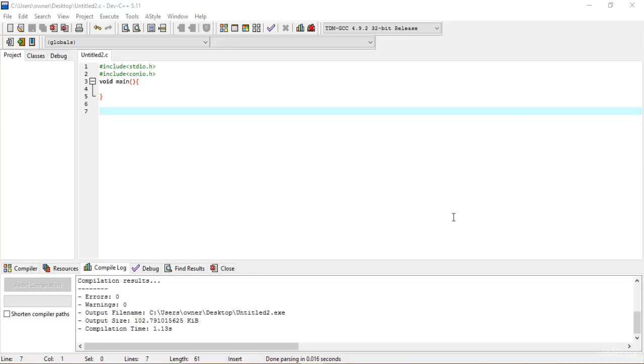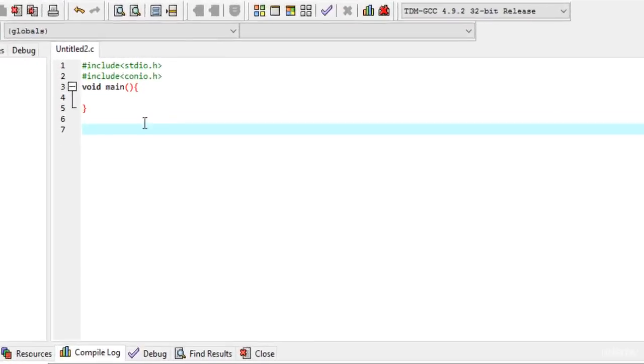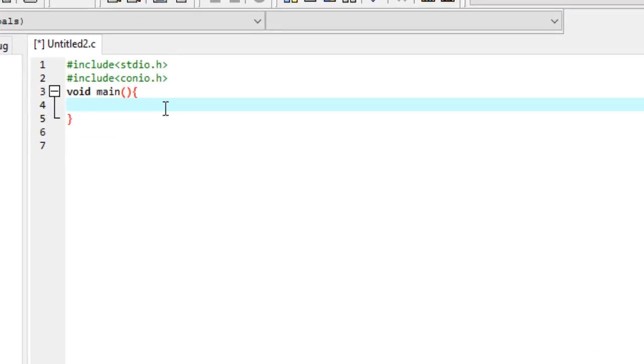Now let's start writing the program. So we just have to write the necessary header files, and in the variable declaration I will write int a, b and a temporary variable which is temp. So this temp variable is our temporary variable. The a and b variables will be given by the user. So let's input the values in variable a and variable b.